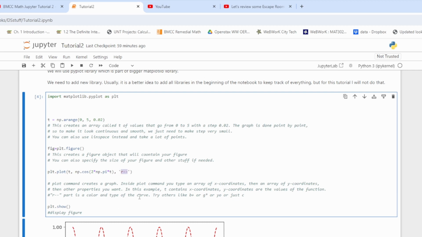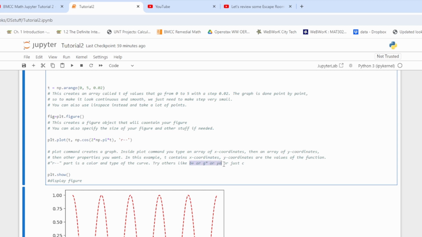The final thing here is the type of line I want to draw. r in this case stands for red, so it will be a red color, and double dash means it will be a dashed line. In the future, you'll see we can specify which colors we want to use and what type of line we want to have in either an explicit way or in a shortcut way like here. In fact, you can try to use other inputs here and see what you get.